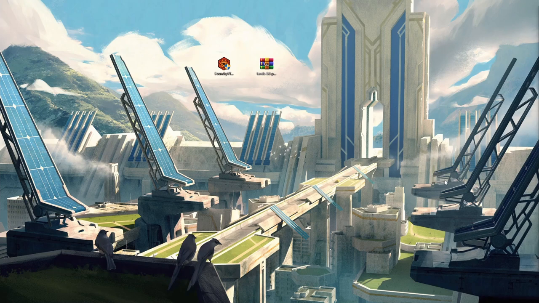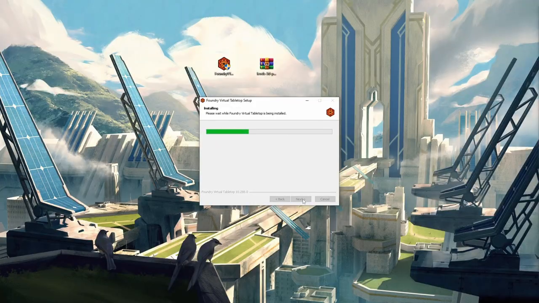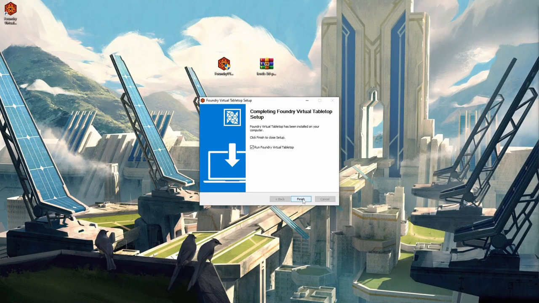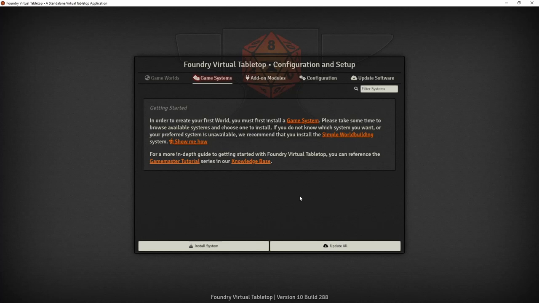So then, first you'll need to install Foundry. This is the same as installing any piece of software on your computer, and there's already a tutorial for that on the Bailey Wiki channel, so I won't go into too much detail here. Once that's installed, you'll want to start Foundry itself. It'll ask you for your license key, so type that in there, it'll be in your emails. Then after the license page, you should be onto the main menu here.